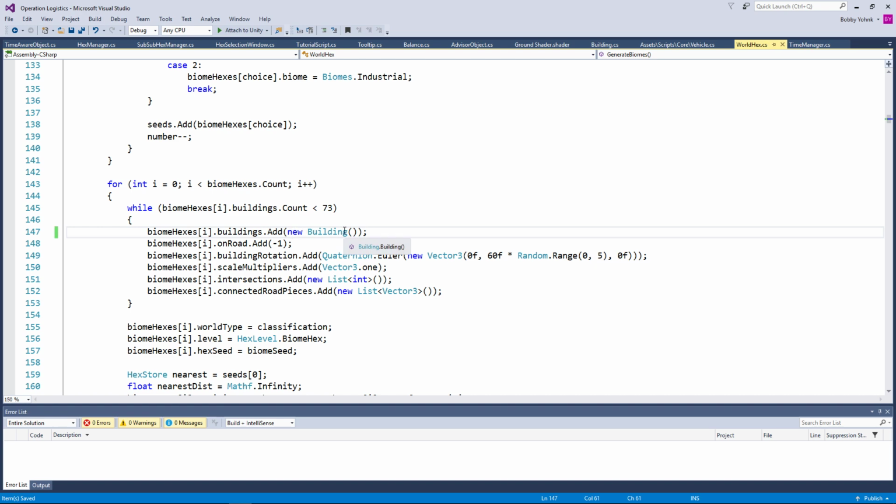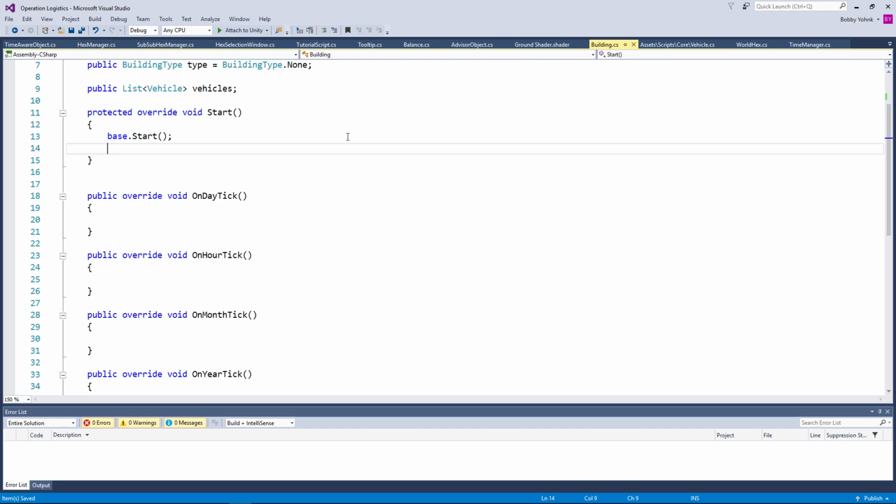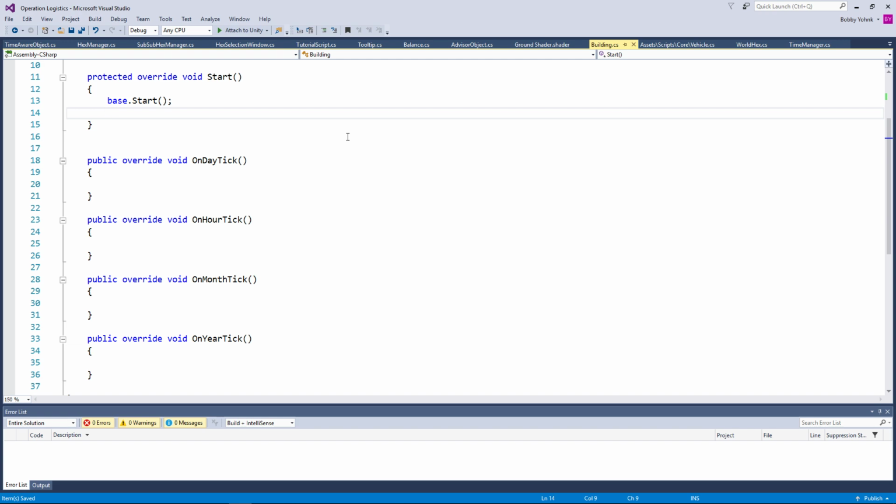And then when we do the constructor, it does automatically call Start, so it acts just like a mono behavior that way. One thing to note is that Update is not called in this, so that's something we should know. However, we don't really need it to.